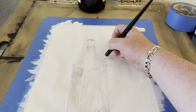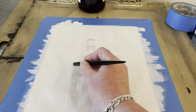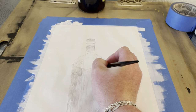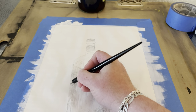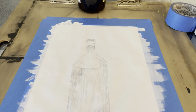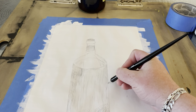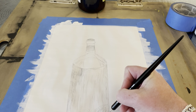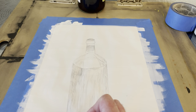So what are some pros and cons of Silverpoint drawing? One of the cons is, like I said, you can't use stippling as a shading technique. It will not work with this medium. Another con is preparation time. You can't draw on any surface until it's been coated with a Silverpoint ground medium.